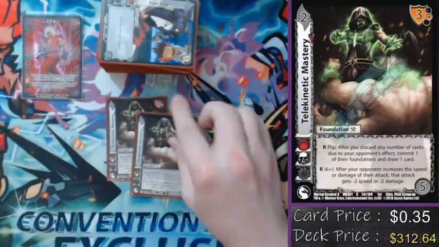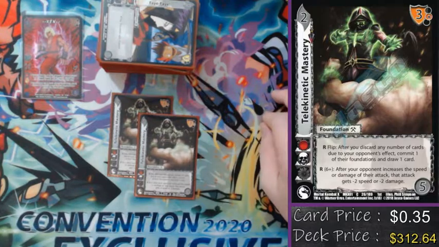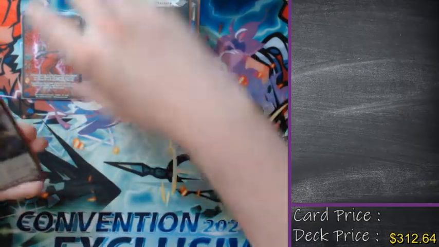Up next, we've got double Telekinetic Mastery. After my opponent plays an ability that increases speed or damage with their attack, it gets -2 or -2, my choice, speed or damage. It really is just a potent card. Basically, the card says commit 1. Your opponent gets -2, which is fine.